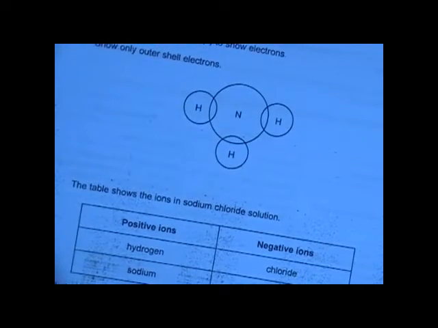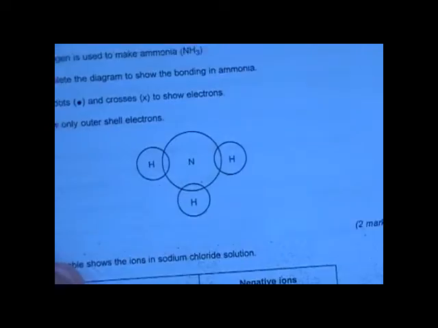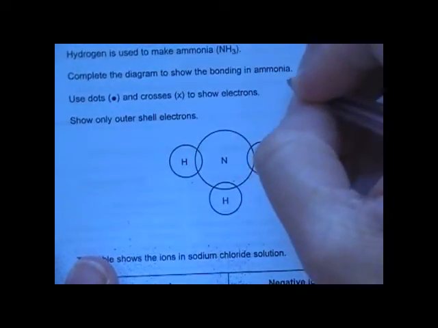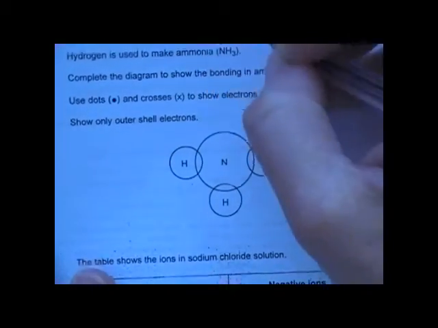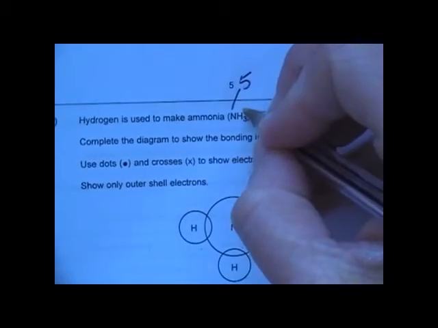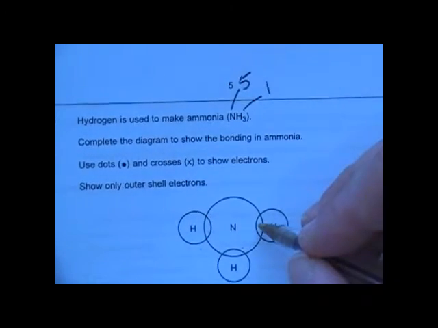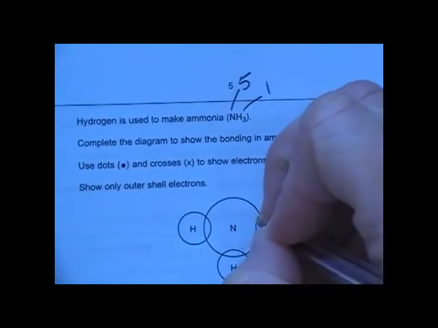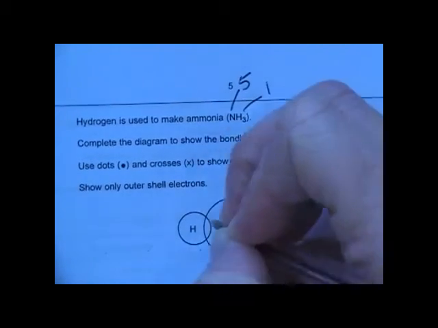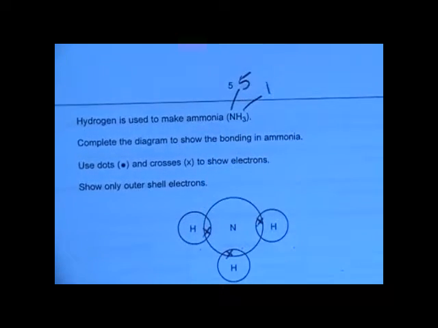So let's go back here. We knew that nitrogen was in group 5, so we're going to say 5 up here on the question, and hydrogen we had a look at, and there's 1 in the outer shell. So I'm just annotating that there so I can see it. Then when I look at my question here, there's only 1 for hydrogen, so I'm going to put a little cross in each of the shared spaces for hydrogen.